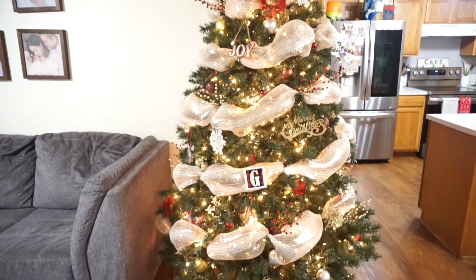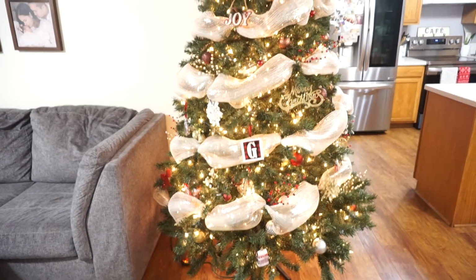Christmas tree. I know it's not completely finished yet, but I just wanted to show it to you guys.